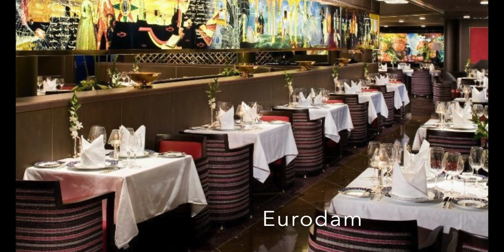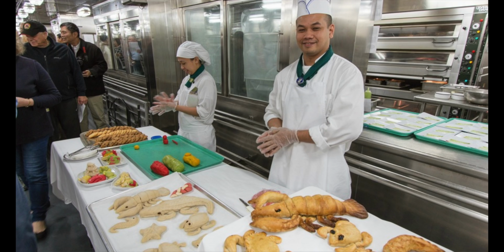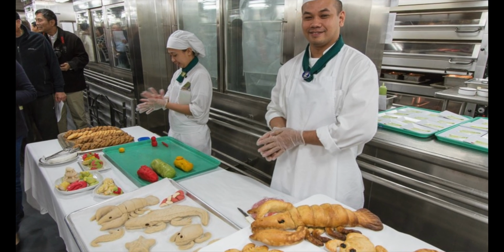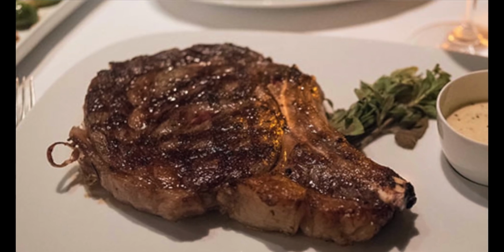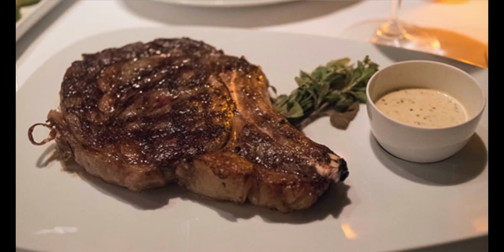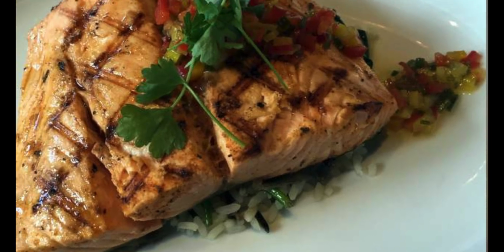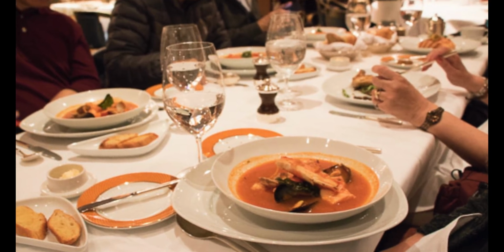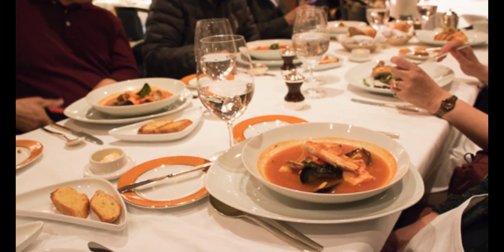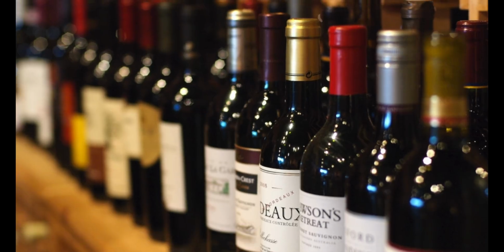In this elegantly appointed room, service is warm and engaging, and a meal is an event. The menu focuses on premium ingredients expertly prepared, from wild-caught king salmon from Alaska to sustainably raised beef from Washington State's Double R Ranch. And every evening this venue offers a chance for you to experience the signature recipes of Culinary Council chef David Burke. Complementing your perfectly prepared meals are boutique wines from the Pacific Northwest and other celebrated vineyards from around the world.